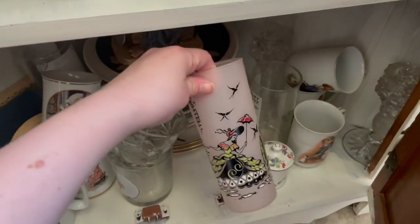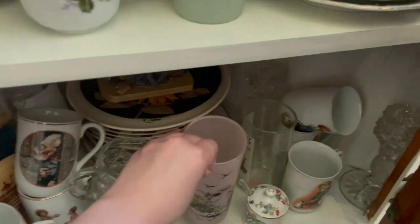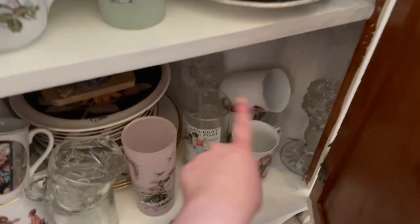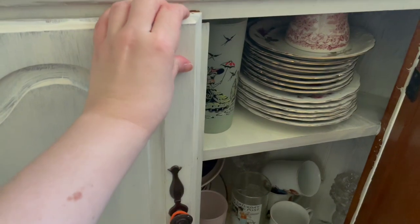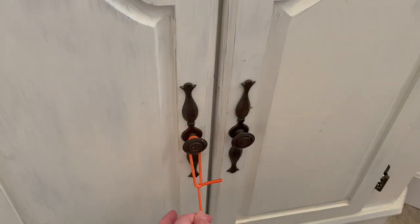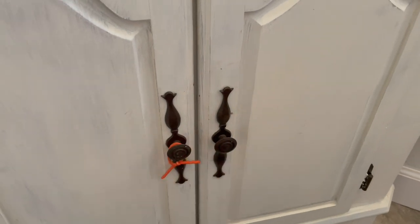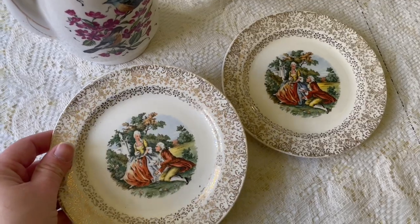And then I have a couple of glasses. I had a set of three of these and I broke one of them. And then I have this, which is a Norman Rockwell glass. And then there's some crystal candlesticks that I really need to find a place for. But all of this just stays down here. And this is my child-proofing mechanism right there. And then just a few random things that couldn't fit.